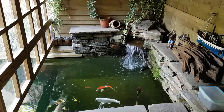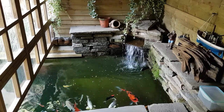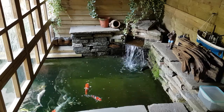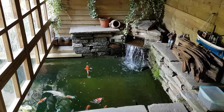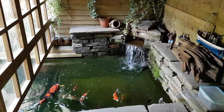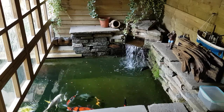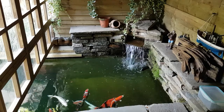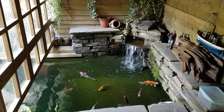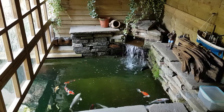And they all seem healthy. Like I say, I fed them the wheat germ and the garlic earlier on in the spring, and that brings their immunities up to speed again, and creates a nice working system, and stops all them nasties getting them. I had a couple of little spots of the carp pox on one of the younger ones' tails, but that's nothing to worry about. That normally clears up by itself in the spring and early summer.